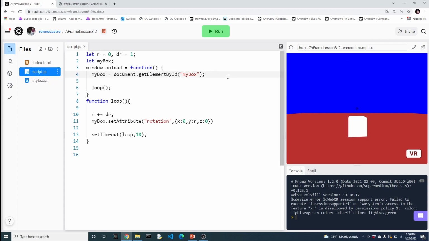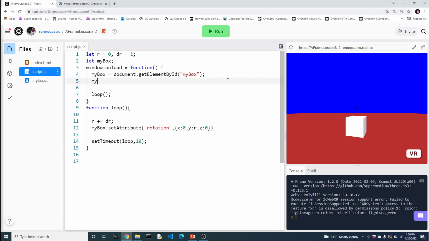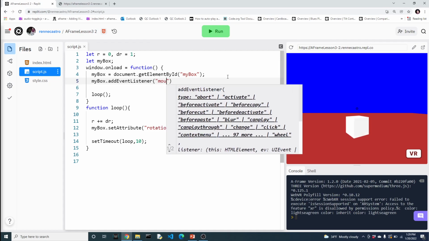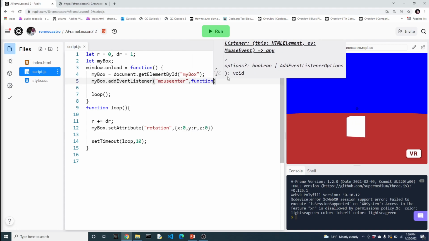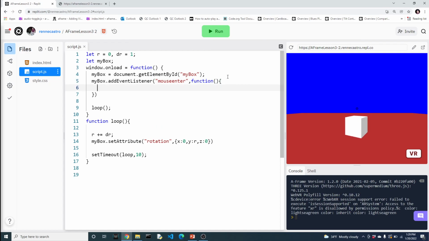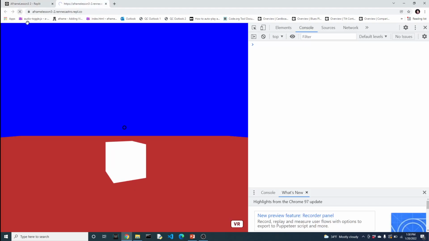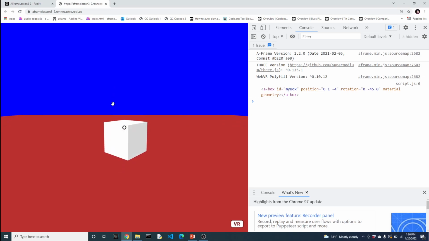In order to do that, we have to add event listeners to our box. So let's do that real quick. We will use the mouse enter. And if you recall, we have to create a callback function to handle what should happen when the event is triggered. Just as a little review, I'm going to do a console log of the word this, just to show you how that word this is important. All right, so let's go view it over here. When I enter into the box, we can see here we get the A-frame component back.